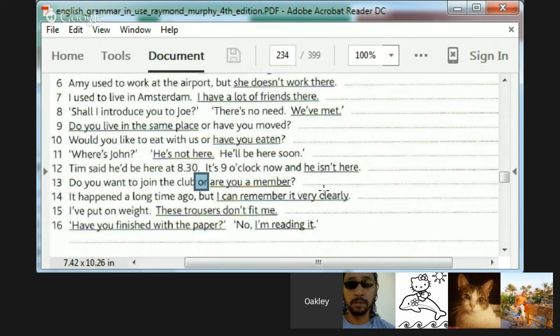Okay. It's a question, so remember the verb to be here and the subject noun have been inverted or transposed. So when we have an adverb, we'll put it after that. Are you already a member? Again, here it would be perfectly okay as well to say, or are you a member already? Either way, but the strictly speaking grammatical way you should do it is, are you already a member? Okay.